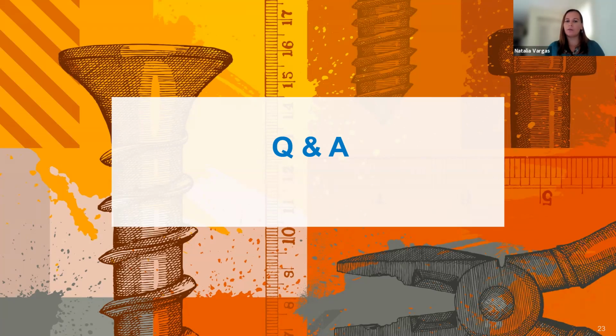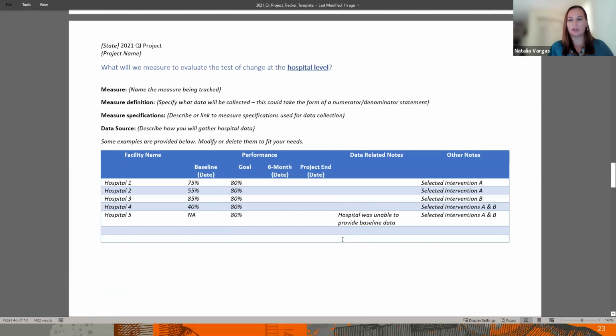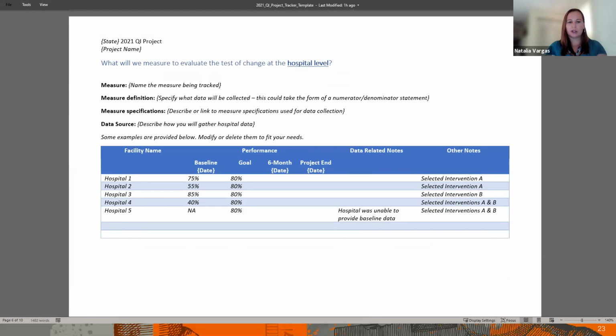Some of you had more details than others. So this is just to provide you an opportunity to start thinking of that planning so that you can be in a better position to really work with your hospital beginning September 1st to execute the project. So Sarah, feel free to jump in with anything.